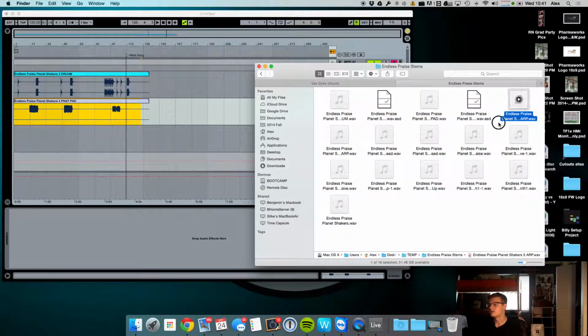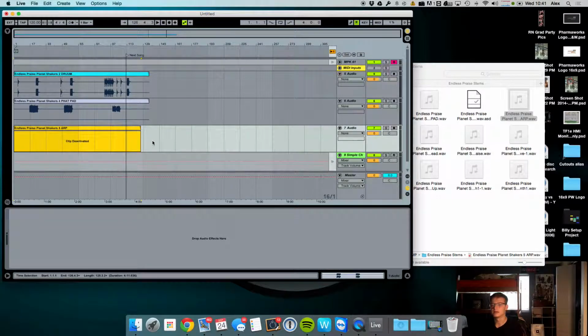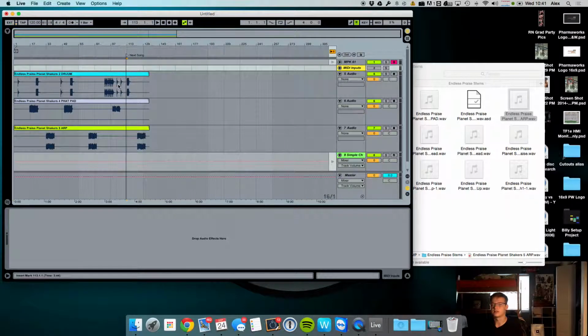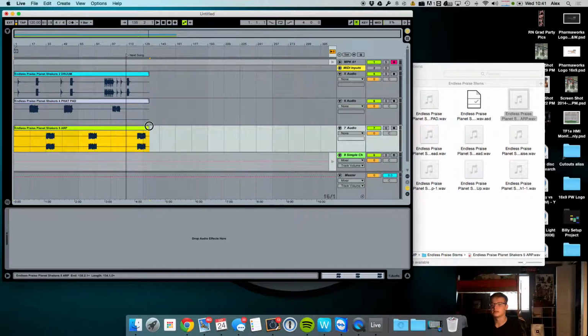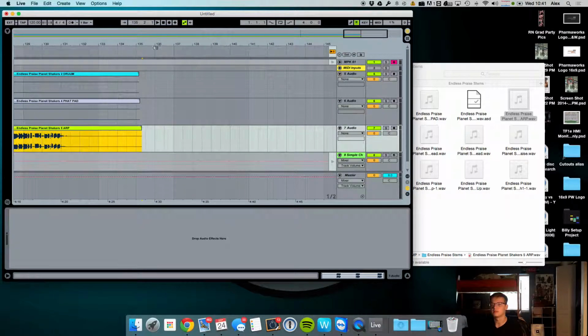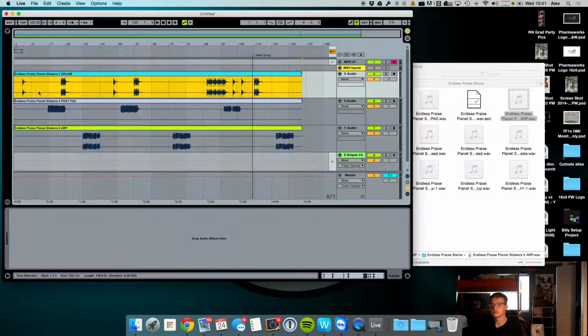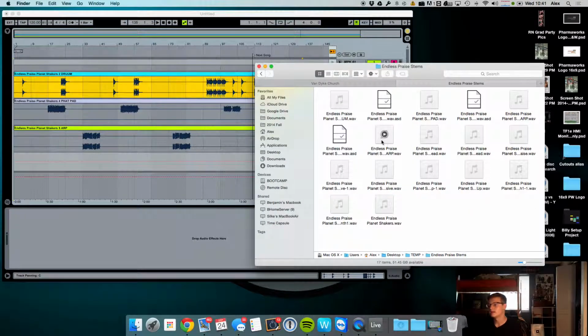So since they're all exported at the same length, they all should match up in the end. As you can see, every single one starts and ends exactly where we want, and if we zoom in here, we can see that yes, it was right around that 135 note. So overall, that's correct, and that's the way you can listen back to your track.